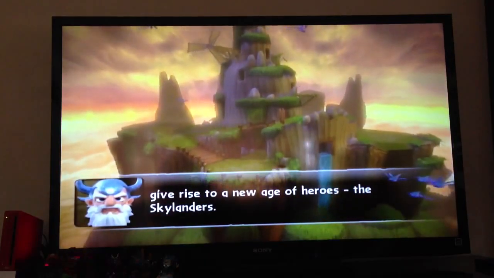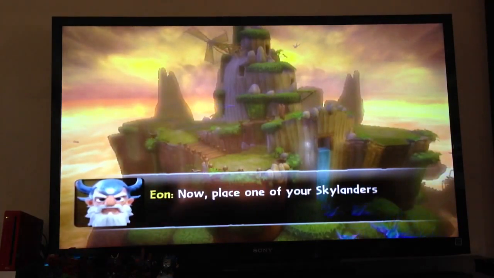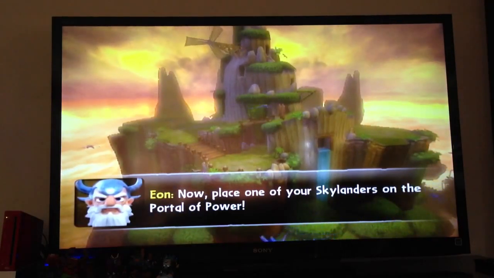Skylanders. Now, place one of your Skylanders on the Portal of Power.